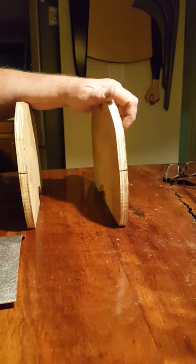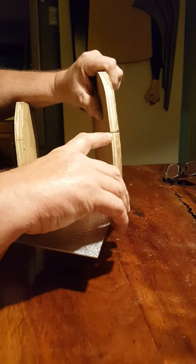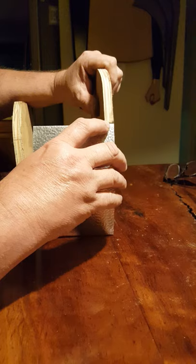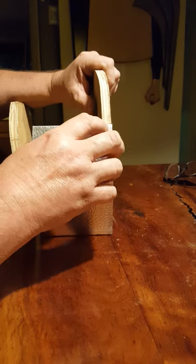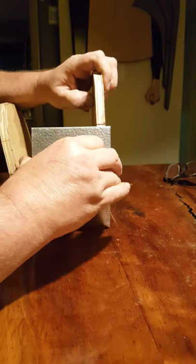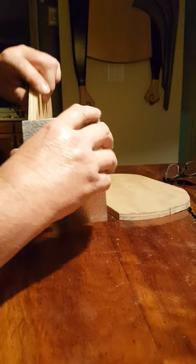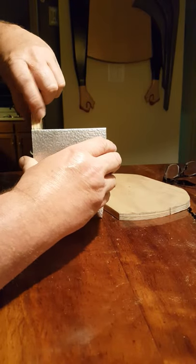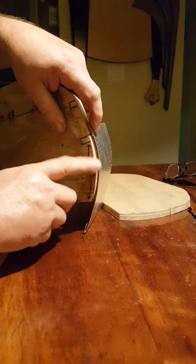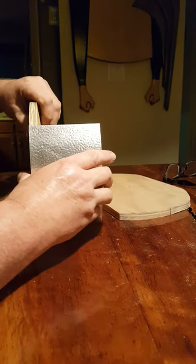So you ensure all pieces are square and they're all exactly the same length using this reference line I determined right here — you can determine wherever you want yours to be. I started my first piece of plywood on that line, making sure it is flush with the outside and stapling it all the way down. Then I come over to this side and do the very same thing, making sure that edge is flush with that line and stapling it all the way down, absolutely sure that it is flush with the sides.